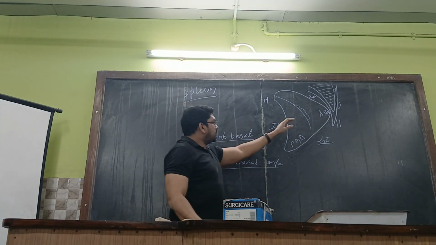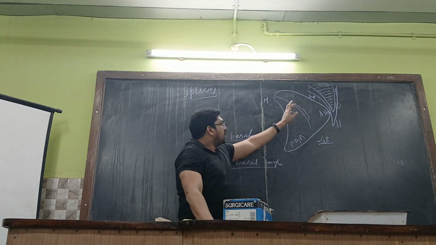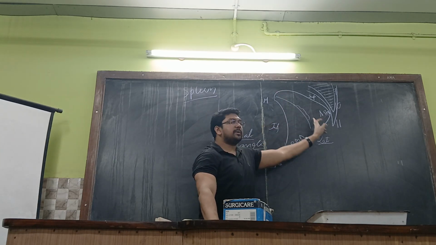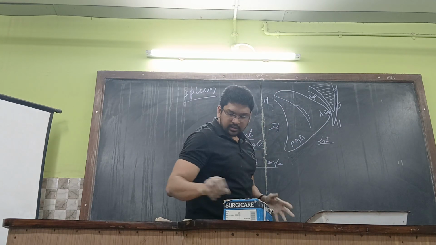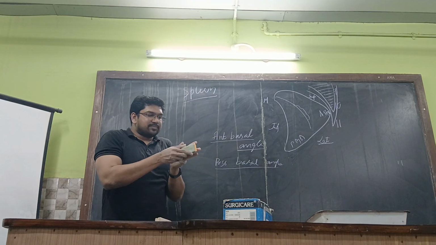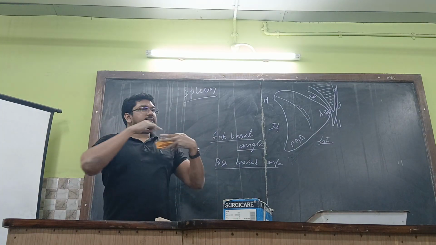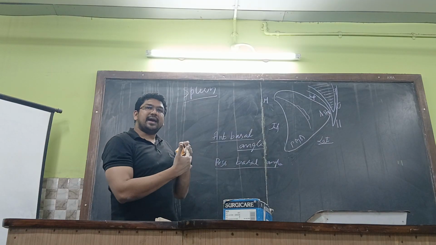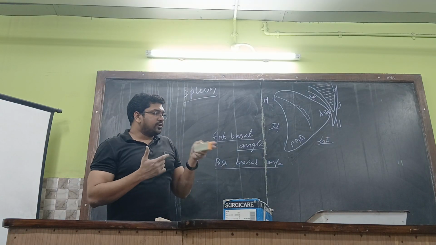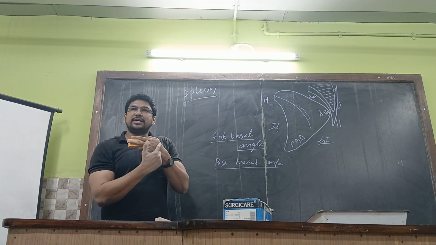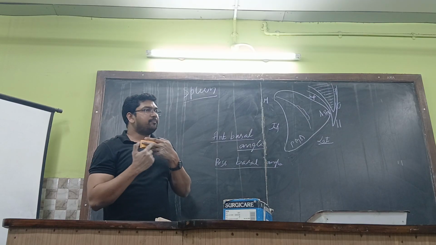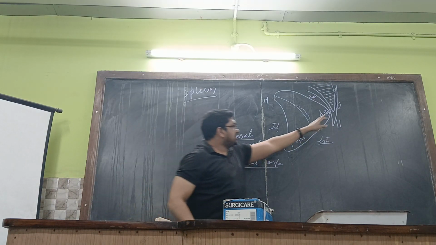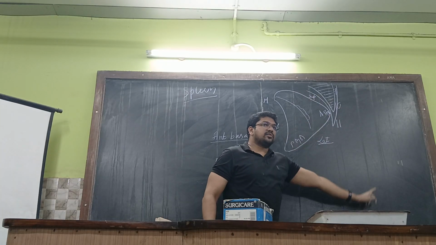Coming to the axis of the spleen. The axis of the spleen will be passing through which rib? For example, if you keep the spleen in this manner, the 9th, 10th and 11th ribs are over here. So the 10th rib will be acting as the axis of the spleen. The obliquity in the middle will be carried by the 10th rib. So the 10th rib acts as the axis of the spleen.